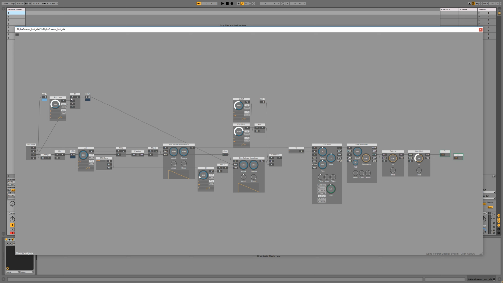So we have an accent level, and we have a trigger only when we are above a certain velocity. Let's see what else we need. I think I'm going to insert a change here rather, so we only have a trigger. Cool.